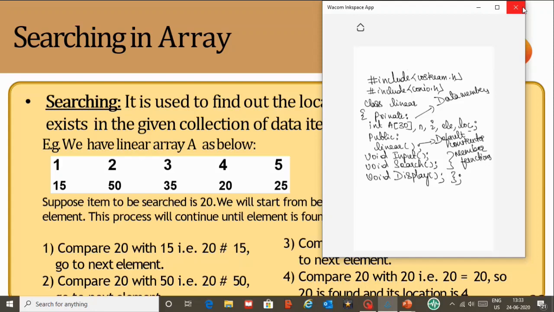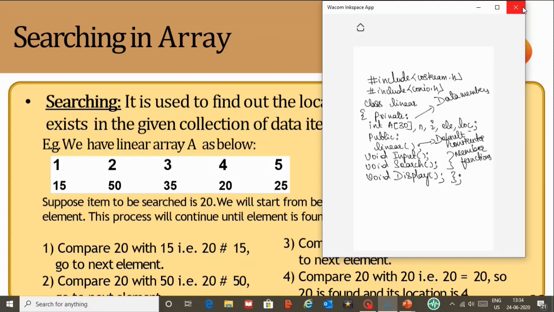Correct? Then in the public, I have a constructor, that is linear. Constructors are functions which do not return any value and it has the same name as the class name. Why do I need that constructor? Because I need to give an initial value to loc as -1.